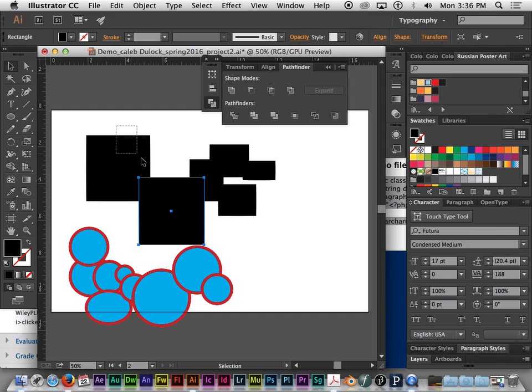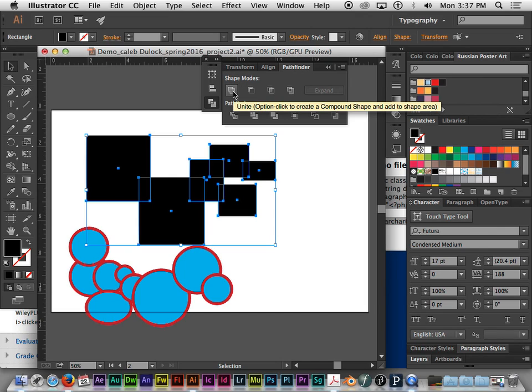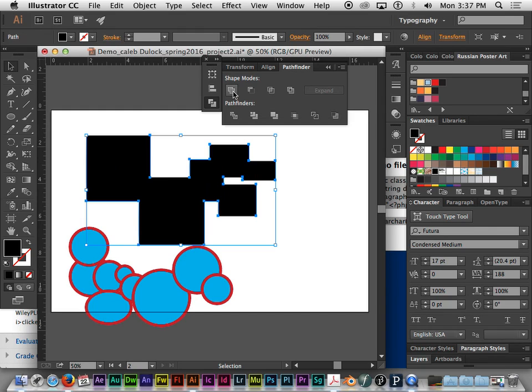So I'm going to select all of my black rectangles. And I'm going to go up here to shape modes, and the first option is called Unite. When you click on Unite, everybody becomes a buddy. Literally. And so everybody's together now. It's like one big body of objects. No more little in-between lines or overlapping forms. It is one streamlined vector. Okay, and that was using the Unite command from shape modes.